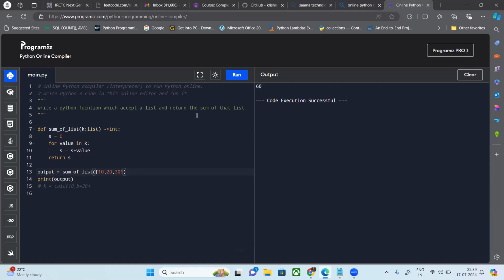We will see it later, right? See that you can define a parameter like this with a colon, giving the data type of the parameter that the function is accepting. So this is list type, and you can see I passed this list. This is the integer, and this one is what the function returns. The sum of the values will always be an integer. If you want it could be a float, you can write int or float as well. Later on we'll see how to declare a function in a more standard, industry way, how it should be written. Okay.